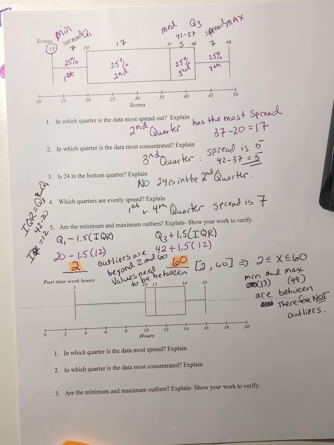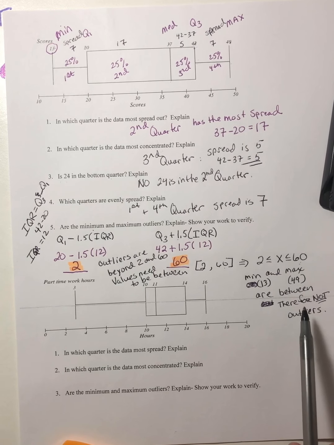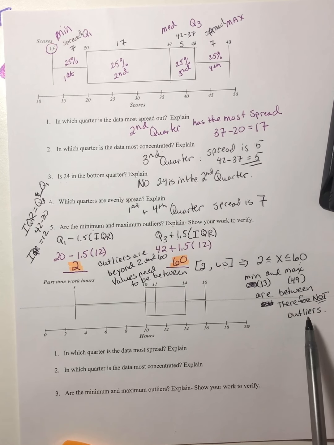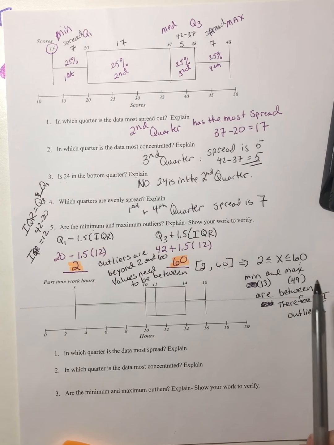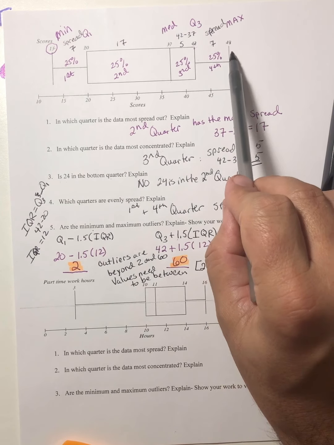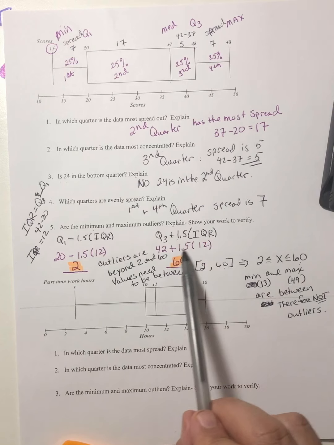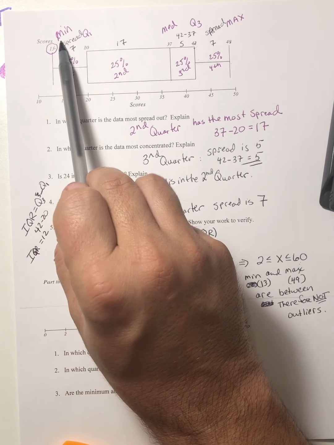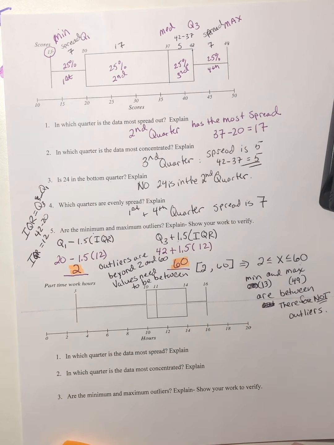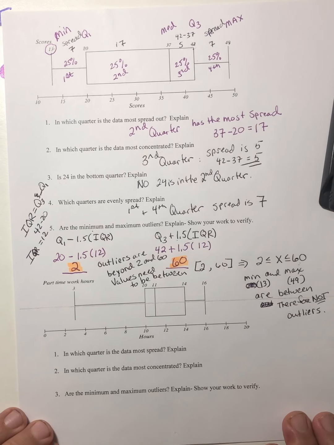Okay? So if they're both outliers, then fine, they're both outliers. If one of them is an outlier, then it's an outlier, no big deal. But this is our outlier formula. Is our maximum value beyond this calculation? Is our minimum value beyond this calculation? In other words, is our minimum value too small? No, it's not, based on our data. We're going to see those same questions, not as many, but we'll see it in the last one as well.